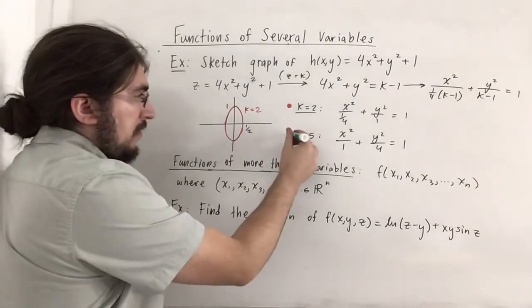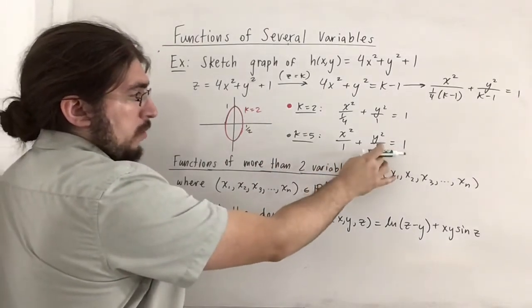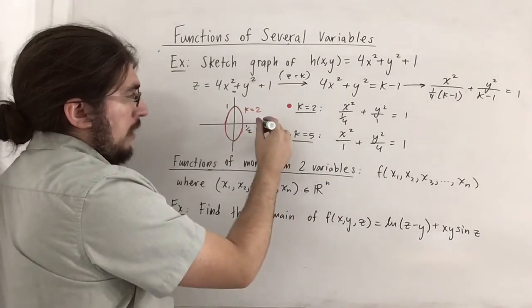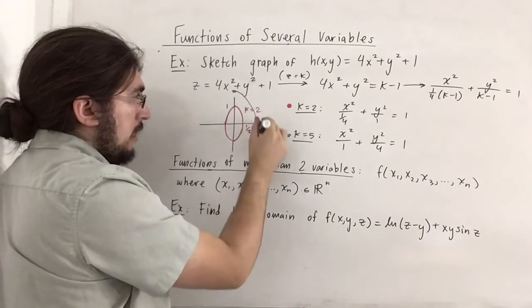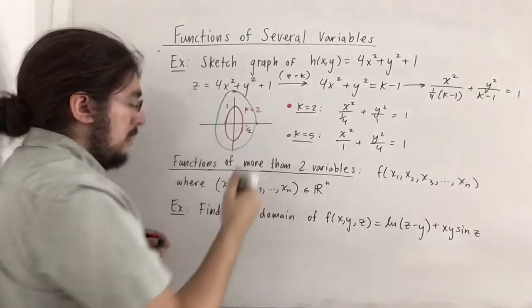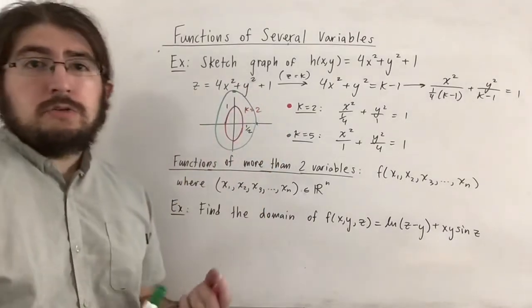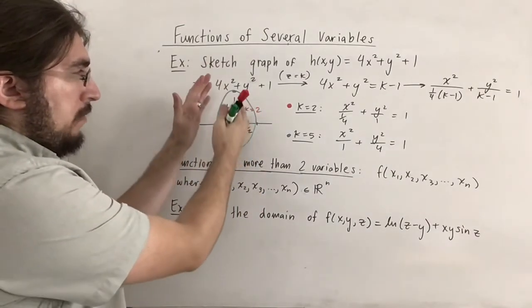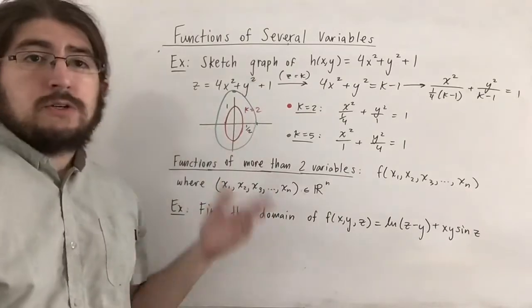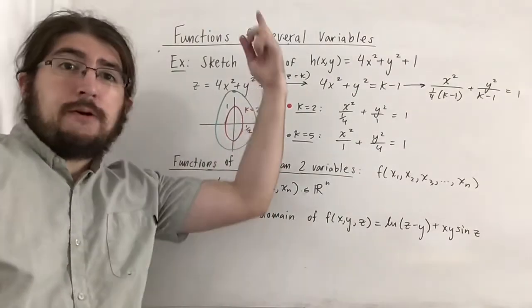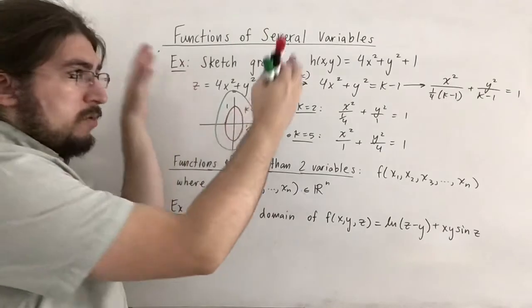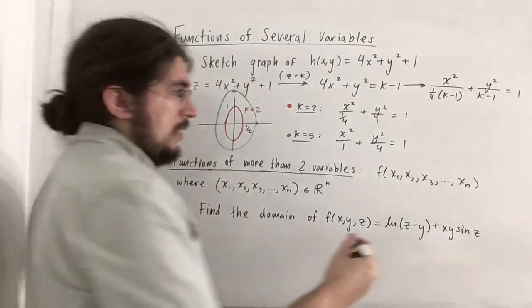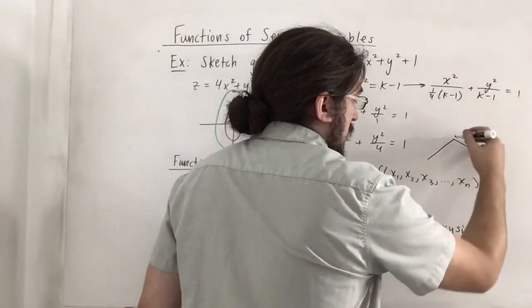When k is equal to 5, the y value is the square root of 4, which is 2, way up here, let's imagine. And the x value would be 1, the square root of 1. So we get a larger ellipse. Remember that k's correspond to z values. So these ellipses get bigger and bigger as k gets larger, meaning as z increases towards infinity, the rings or levels get wider and wider. And the image we actually get is the following, believe it or not.